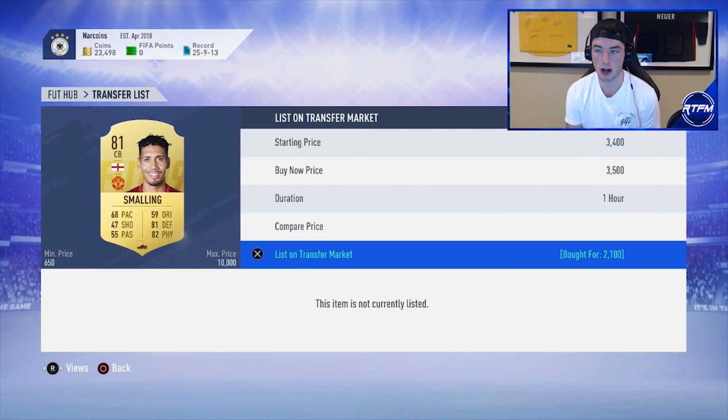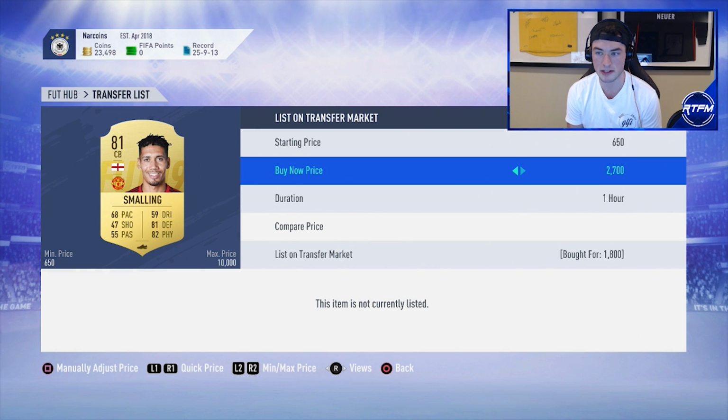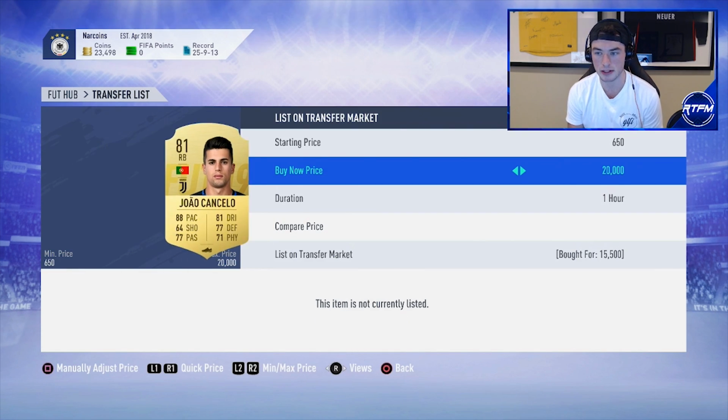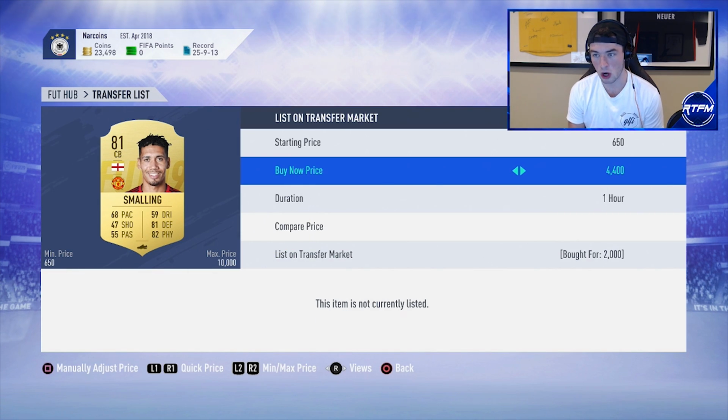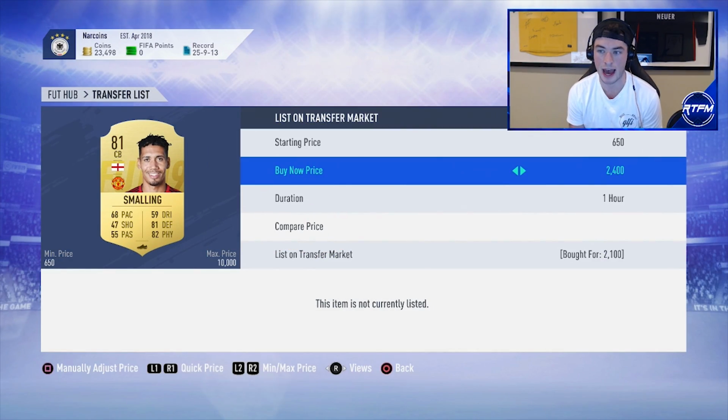So what do I mean by that? Like on the market, when somebody looks at all these Smallings, they're most likely going to be all on the same page. So what you can do is you can almost list a ton of these kind of cards. You can almost list them all overpriced, and then you can kind of bait the buyer to have one low one.